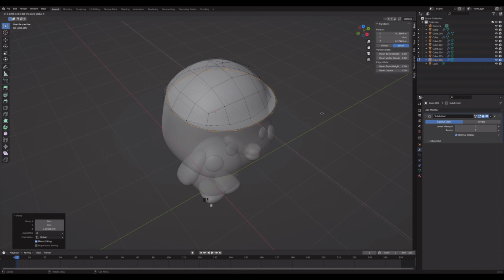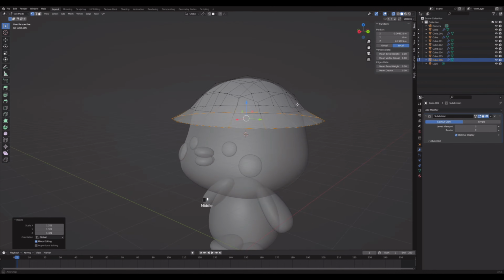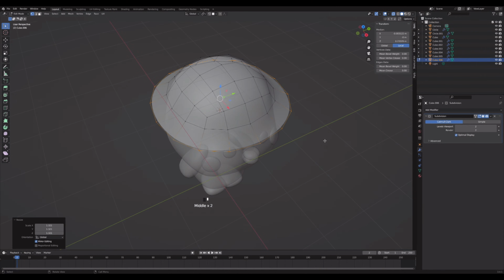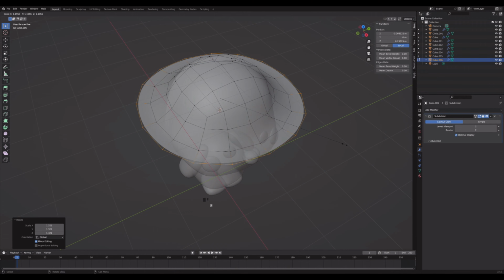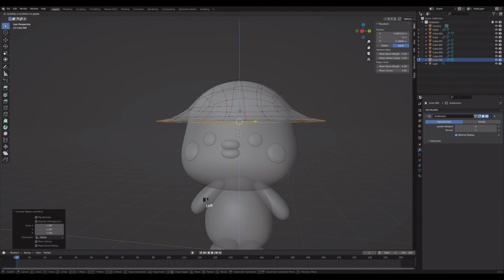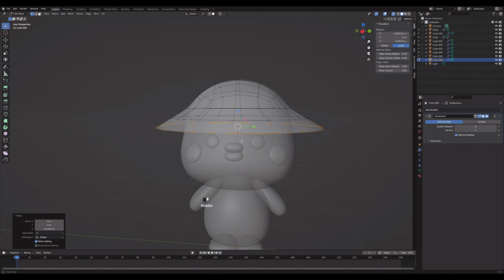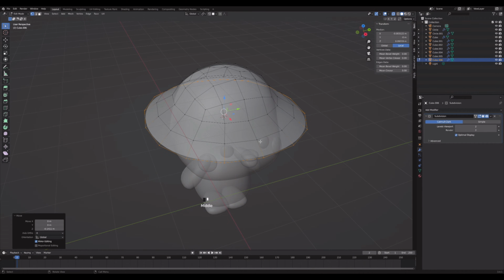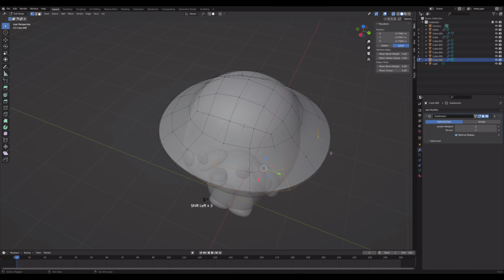Press E to extrude and S to scale. Extrude again, then bring it down. For these two rows of edges, alternately select the vertices like this.